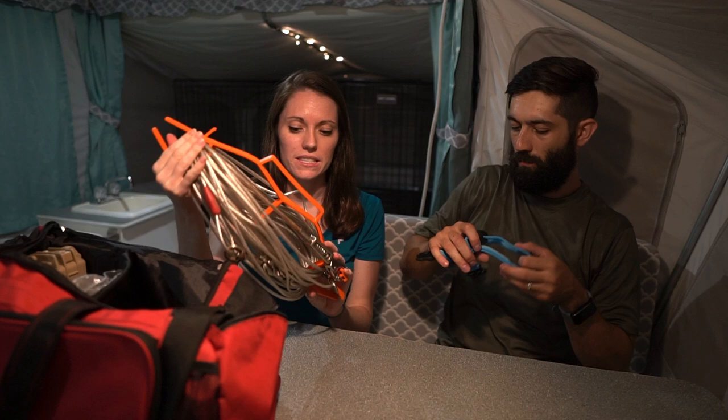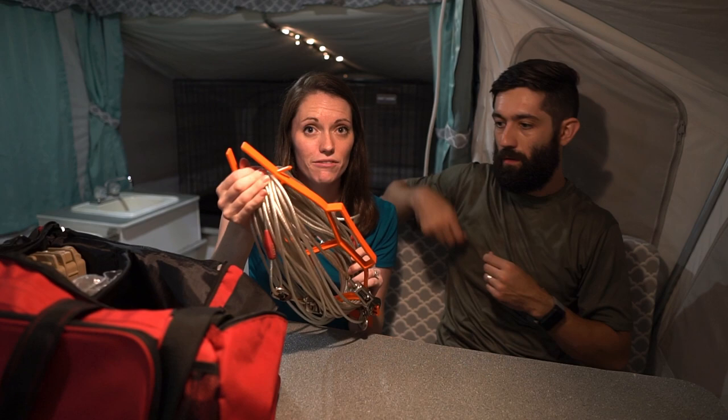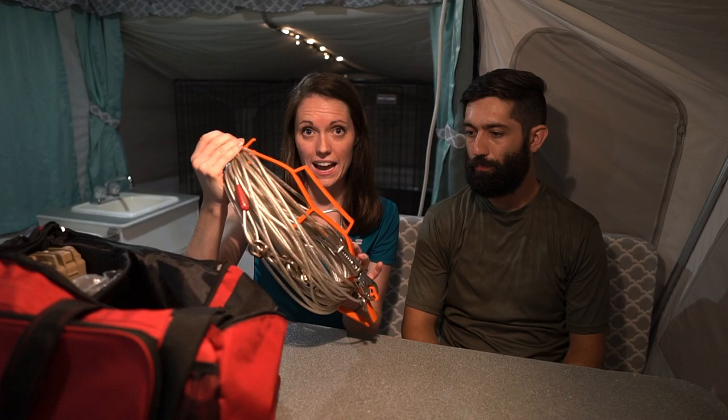It also allows us to see them when we hook them up to these cable leads. We have cable leads for each one of our dogs. I'm not sure of the length on these, it's probably 20 or 30 feet. Yeah, we never allow our dogs to have more than 10 feet while we're camping. We've been looking into getting something a little bit shorter, but this just happens to be what we have. And we keep them organized.